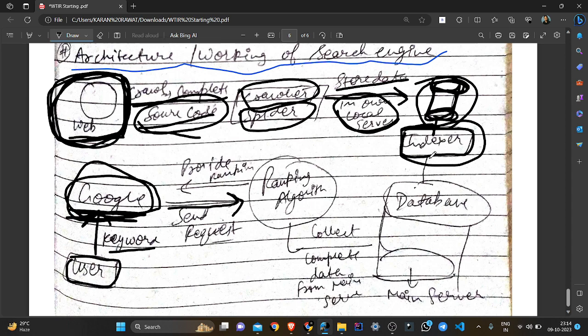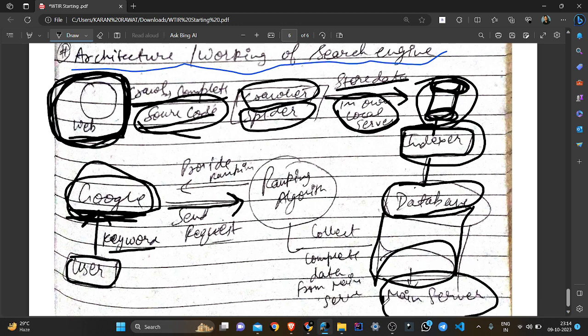Now after indexing, the data will be in a structured form. If it is in structured form, it gets stored into the main server, or you can say another name is database. The database will contain the indexed data, the structured data which has a particular index. So that data is present in the database, or the main server.